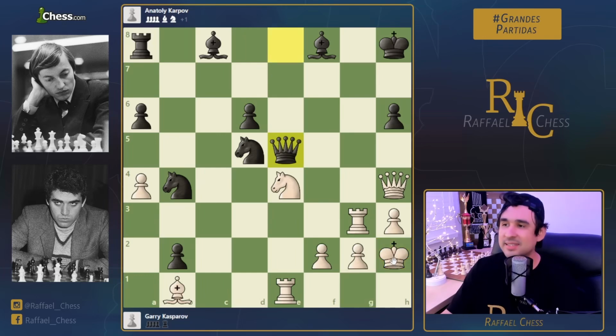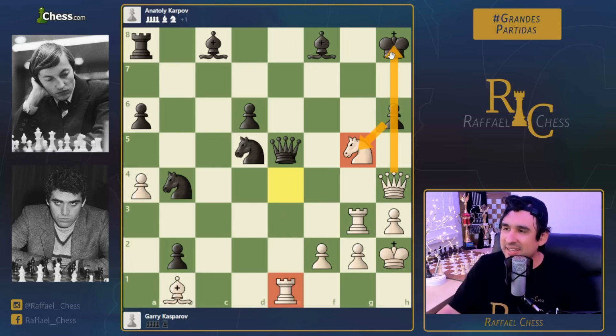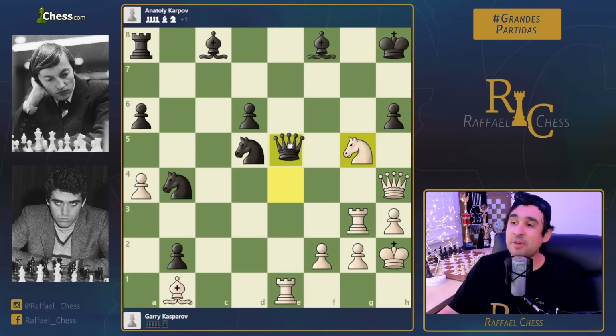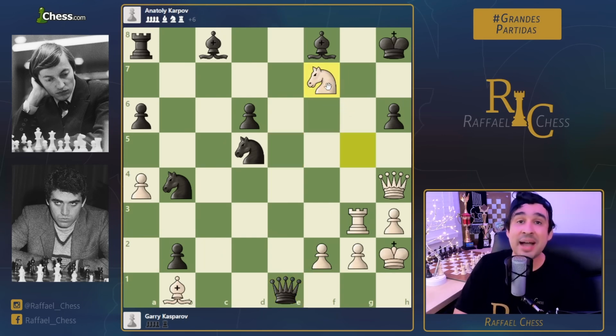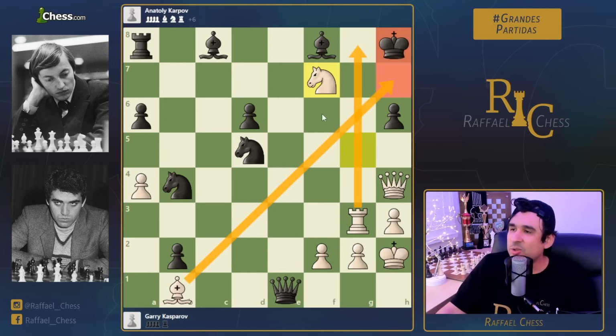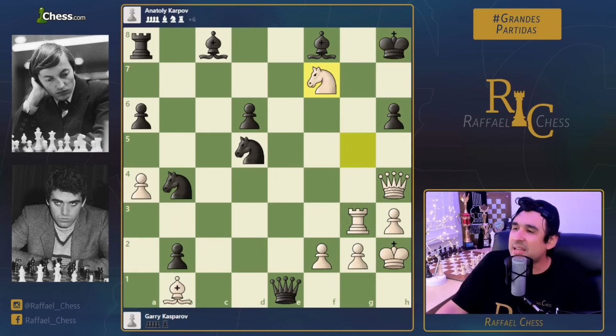Karpov continues here with the move pawn to e5, now pinning the rook on g3, and the game goes on with knight to g5, and oops! Look at that, the rook is absolutely being given up. The pawn can't capture because it's pinned, and in this position, Karpov played the move pawn to f6, okay? But Rafael, why didn't he just take the rook? As Kasparov showed, here there would be knight to f7 and checkmate in a single move, and the game would be over. The king is trapped, with the h7 square covered and the rook controlling the g-file, leading to an immediate end of the game.